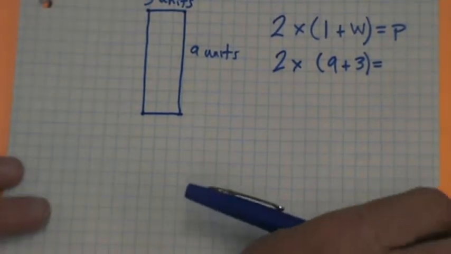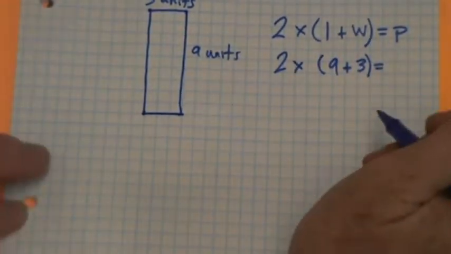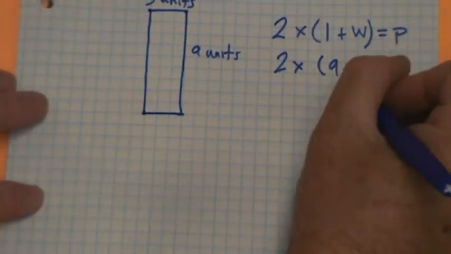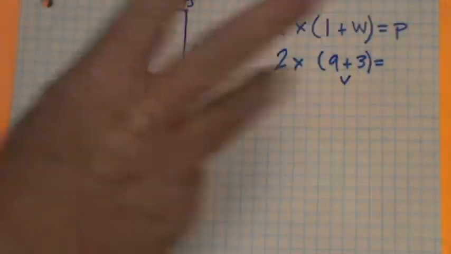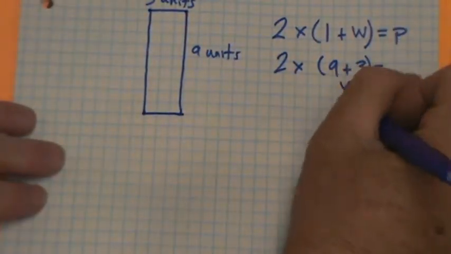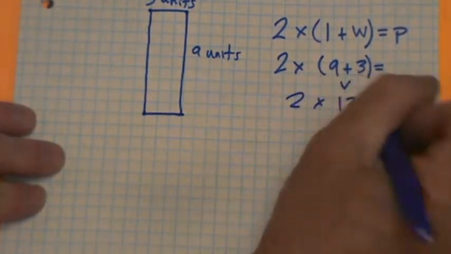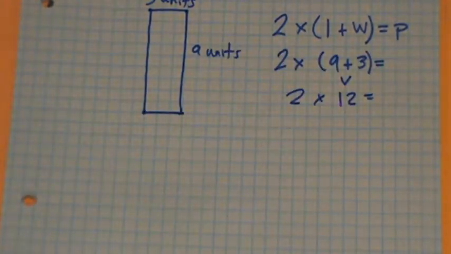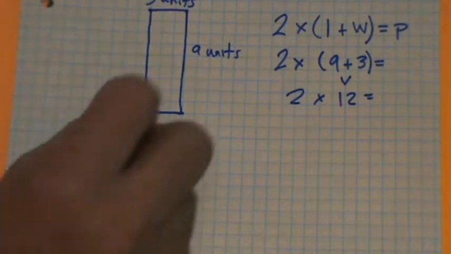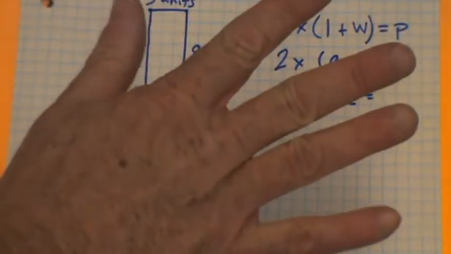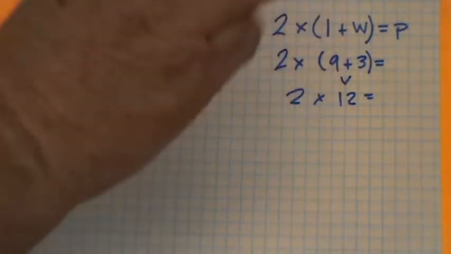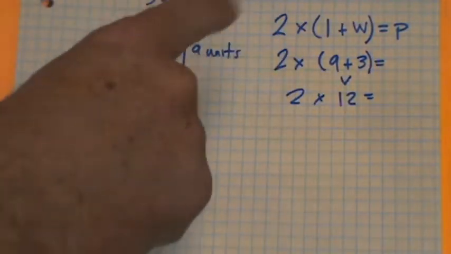That's my best imitation of Math Mud. Please stop imitating me. All right, Math Mud. So 9 plus 3. We have 9, 10, 11, 12. So we're going to put our 12 there. And then we just drop these 2 guys down. 2 times 12 equals. What is 2 times 12? Let's count by 2s. 2, 4, 6, 8, 10, 12, 14, 16, 18, 20, 22, 24.